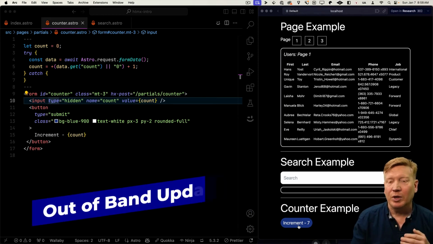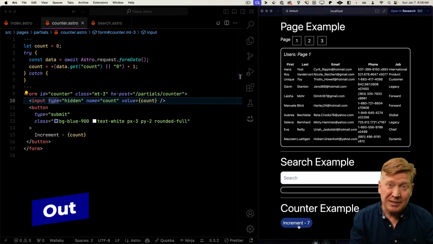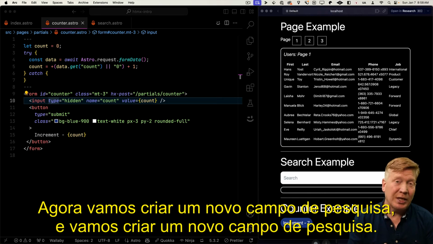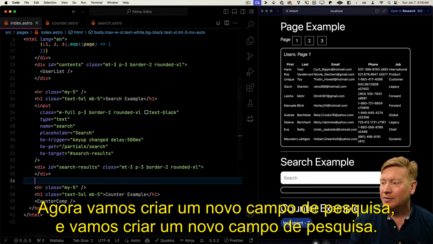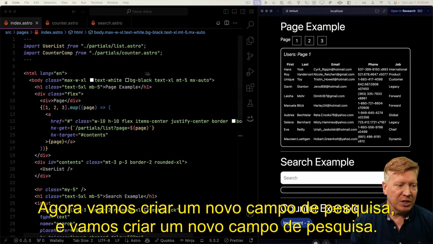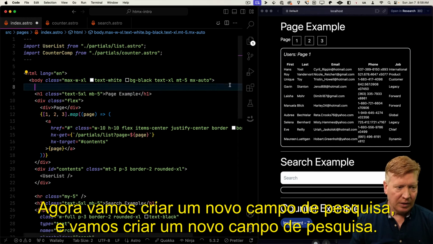Awesome. But what happens if you want to click on a button and update multiple places on the page? Can you do that with HTMX? Sure you can. There's a thing called out of bounds swap. So let's go take a look at how to implement that. The first thing we need to do is put another counter on the page that we can update. So right up at the top here, we'll say we have something like a header.